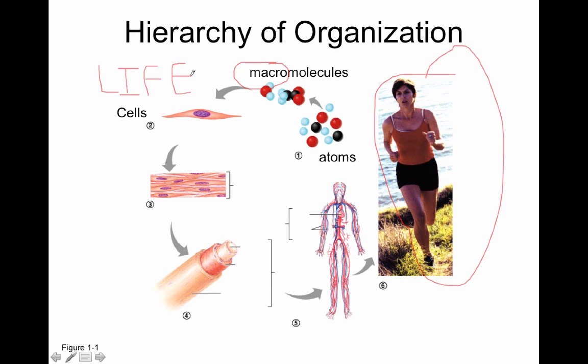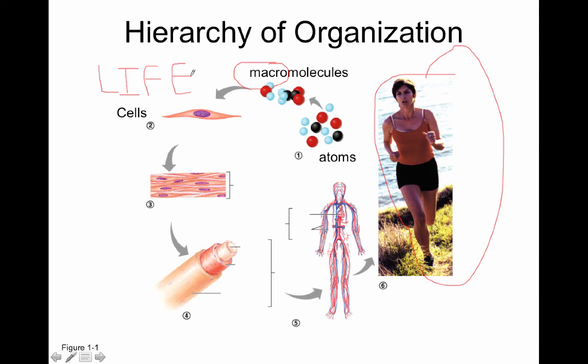What does it mean to be alive? Biologists agree on certain characteristics of life. One of them, metabolism, chemical reactions, activities. One of them, reproduction. Life gives life. One of them, growth. One of them, development. So those are the characteristics of life. Responding to the environment, changing to the environment. So cells are considered the smallest units of life. What do I mean by cells being the smallest unit of life? It means their activity gives us life.